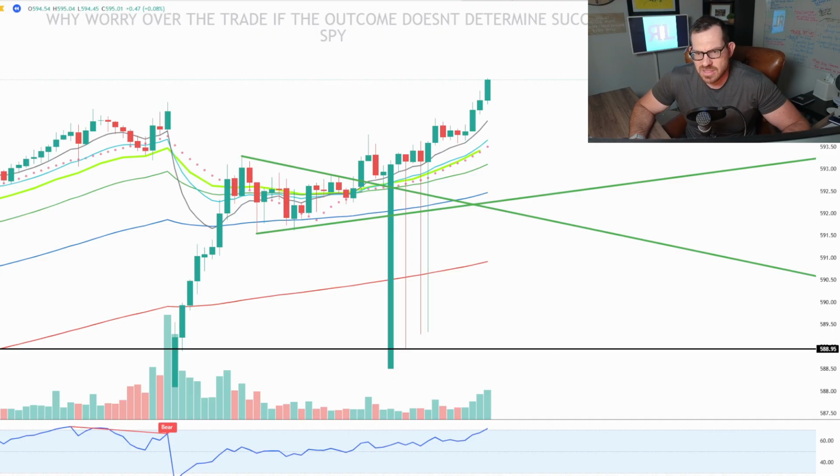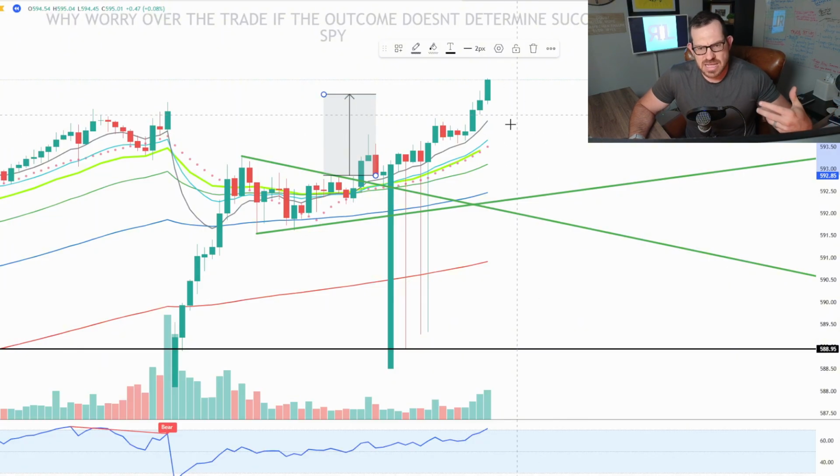Well, we also have the expected move of this pennant pattern was right through here. So if we took the low through the high, you'll realize why I put my target where I put it. Right up through here, here's my expected move with this pennant pattern. Once we broke up above that, there's my target. So that's exactly where we got out.